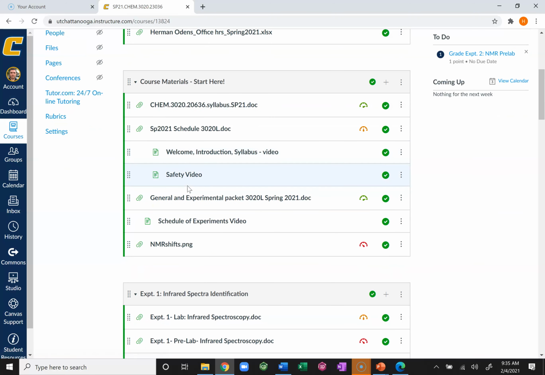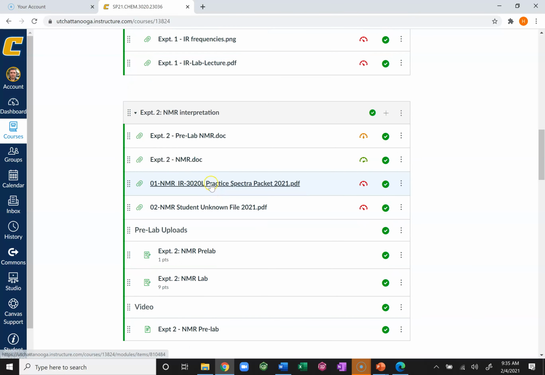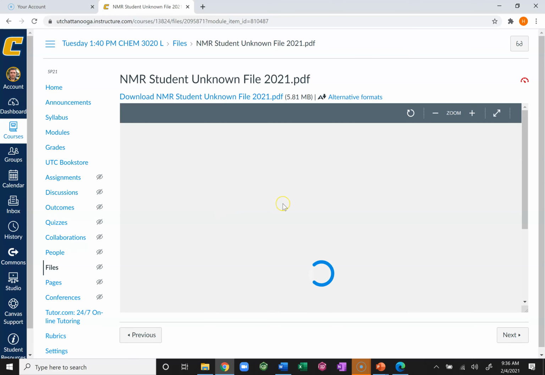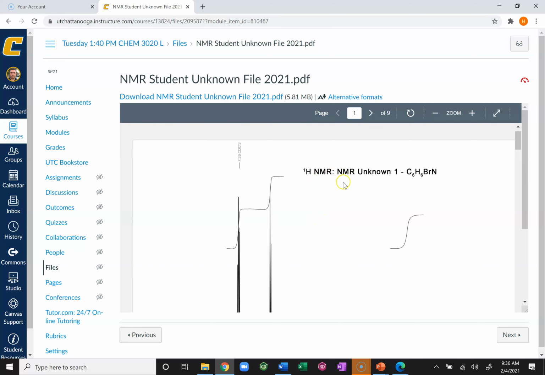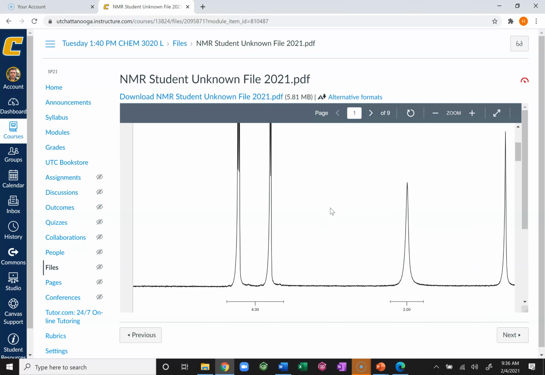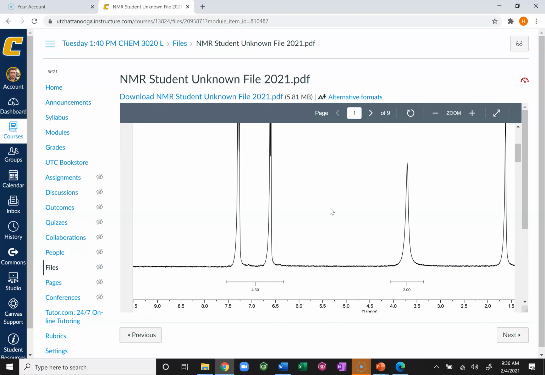This week, you also have to solve right here. This practice packet, we started it in the lab this past Tuesday. And then you have to solve these 3 unknowns. You have 3 unknowns due for the lab. All right? These are really lab ones. Actually, these ones don't say lab, they just say unknown. It's opposite. But yeah, these are the 3 unknowns for the lab. All right? And those are due next week.